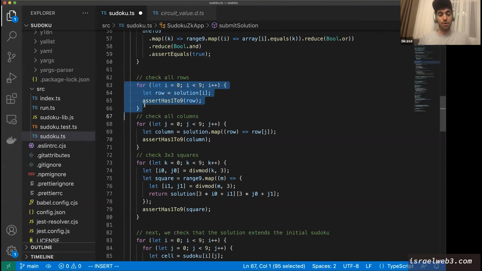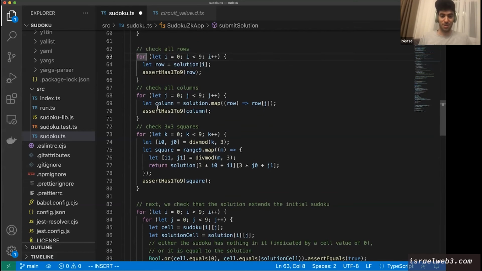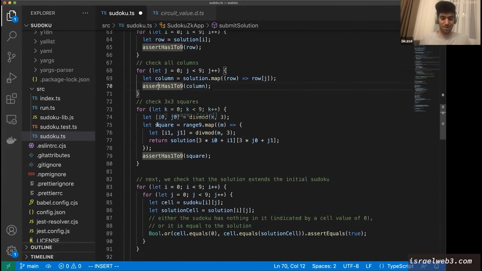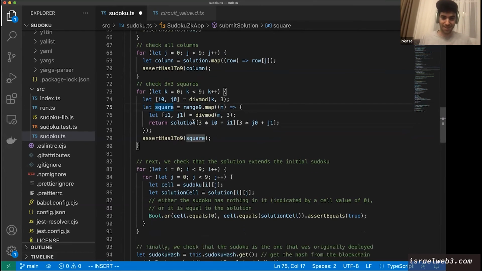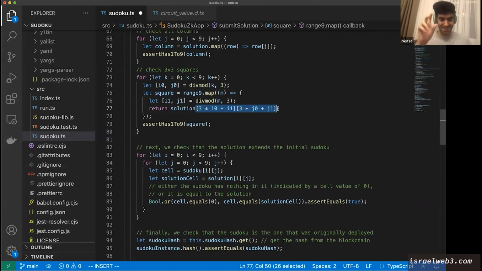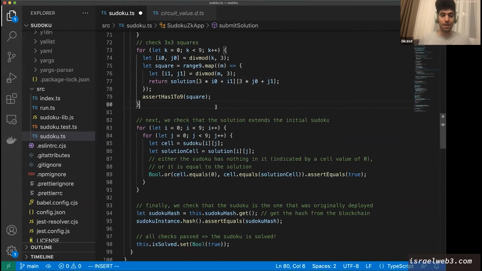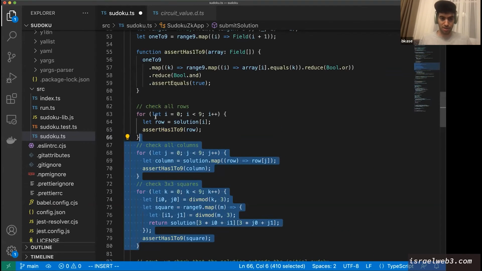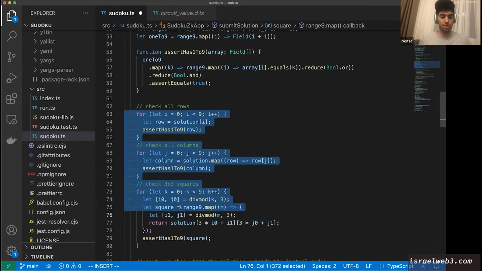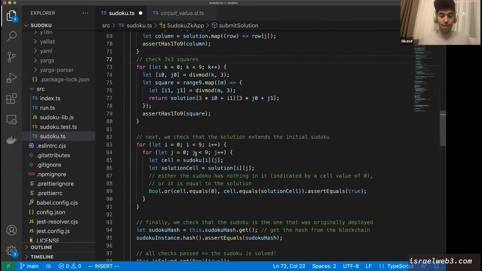So, checking all the rows, we can call our helper on the rows. We can call our helper on the columns. And then this is like the Z dimension. But because we've implemented it as a 9 by 9, the indices math is a little frustrating. So these 3 sections here make sure that all of those areas have 1 through 9 in them. Okay. And then we want to check that we actually solved the problem that we started with.